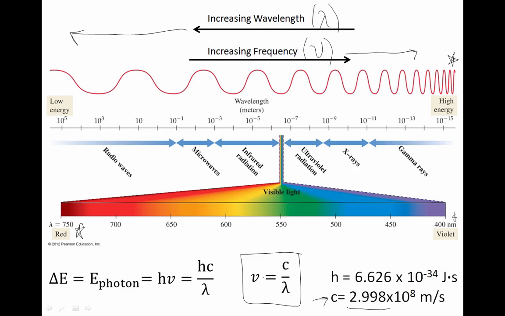And then for a photon, that's this equation right here. If you're asked how much energy a photon has, a photon has h, which is Planck's constant, 6.626 times 10 to the minus 34 joules times seconds. Planck's constant times your frequency will tell you the energy of a photon. Or Planck's constant times the speed of light divided by the wavelength will also give you the energy of your photon. These are the equations that help you figure out, if you know the frequency, the wavelength, and vice versa. Anytime you know one variable, you can always figure out the other.